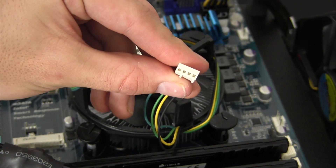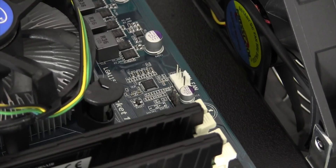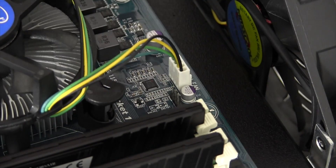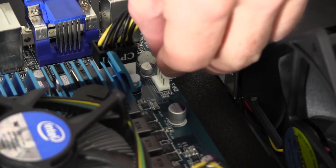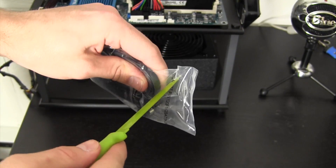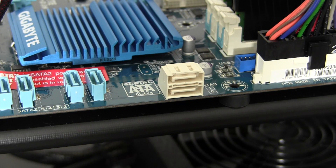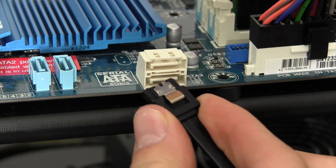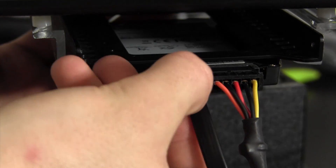Coming back to the CPU cooler, let's plug it in. The CPU cooler has a fourth pin for a fan controller, while most case fans only have three pins. Simply find a fan header on your motherboard and plug it in by lining up the grooves. It's worth mentioning that you can plug a three-pin fan into a four-pin fan header. The last cable needed is a SATA cable for the boot drive. Note that white SATA connections correspond to SATA 3 and blue to SATA 2 — use SATA 3 if you're using a solid state drive. Once you've chosen the appropriate connection, line up the notch in the cable and plug it in, then do the same on the boot drive end.